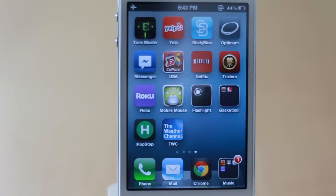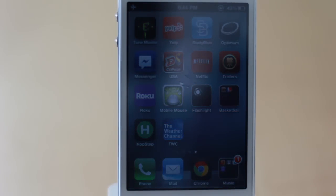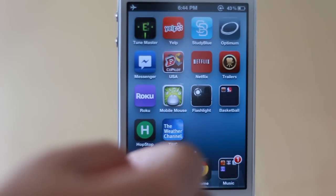My last page of apps, which I probably use the least. First is Tune Master, an instrument tuning application — I use it to tune my violin, but it works with guitar too. It has probably the cleanest interface and it's also free, so I really recommend it if you're a musician. Yelp for restaurant reviews. StudyBlue, which I've been using a lot this year — it's a flashcard app that syncs to the cloud, so you can have your flashcards on your computer, iPhone, and iPad. You can share flashcards with classmates, keep them in organized stacks. I stopped using paper flashcards this year and it's really helped me, especially studying for AP exams.